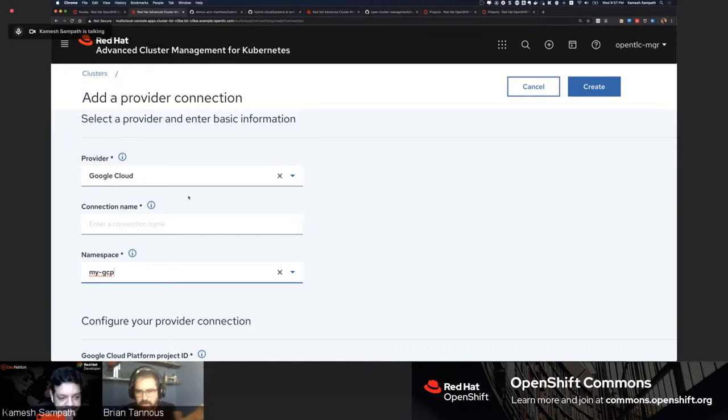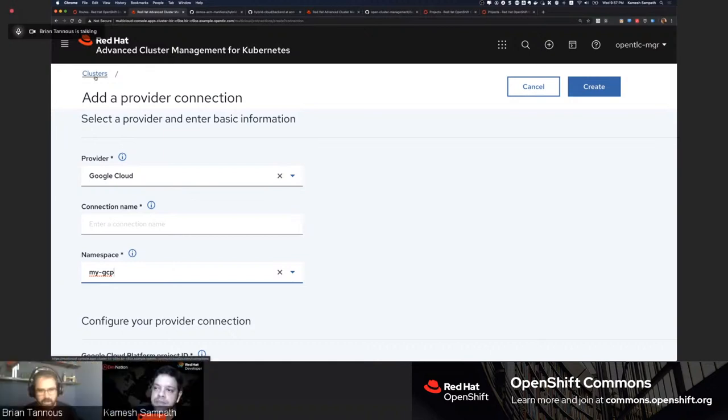If anybody's familiar with the openshift-install command on how to install OpenShift on any of these cloud providers, this is the exact same set of inputs that you have to give for each specific cloud, right? With AWS, you're going to have to give an access ID and a secret. That stuff still needs to be provided, but you've just provided it in here, and then you could use this to easily spin up stuff, right?